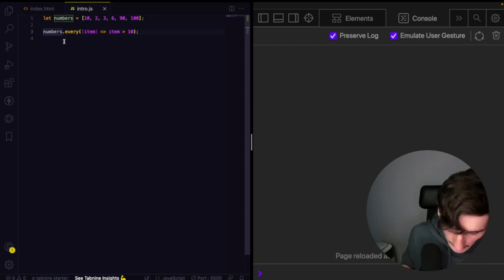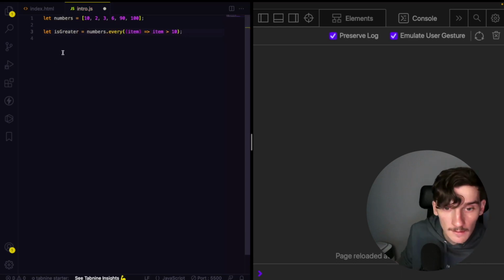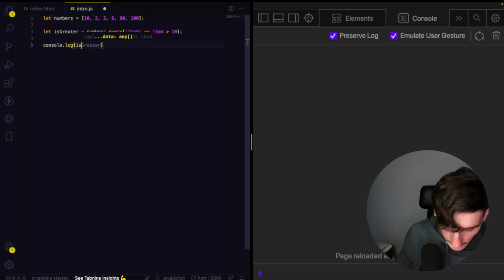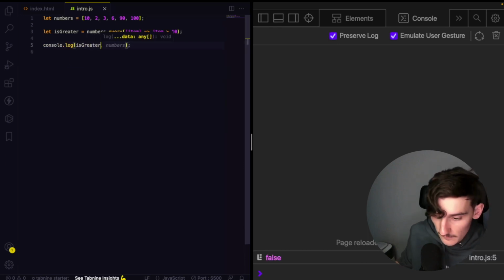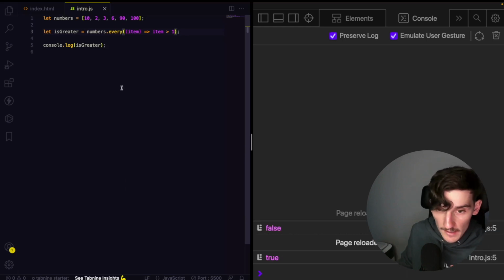I will assign it to the new value, let isGreater, and now I will console log isGreater, and it's false because not every number is greater than 10. I will, for example, change it to 1. It's true.